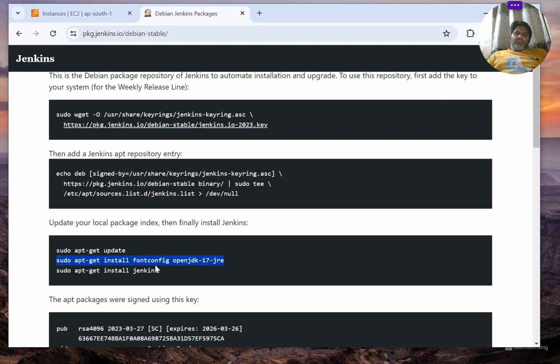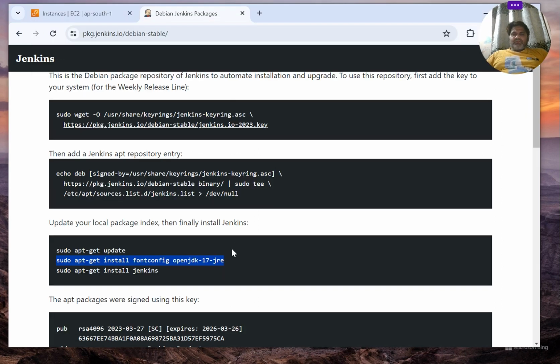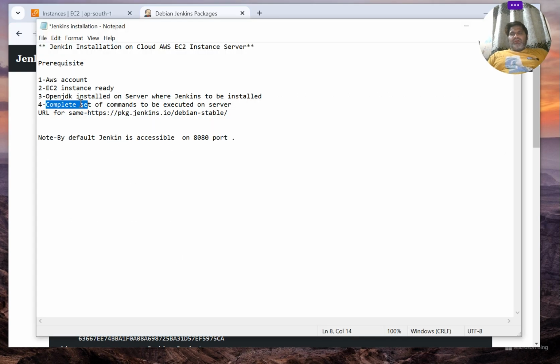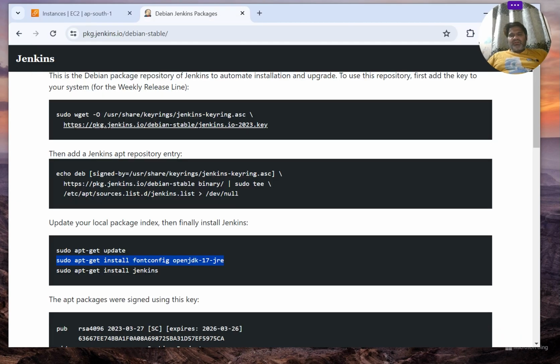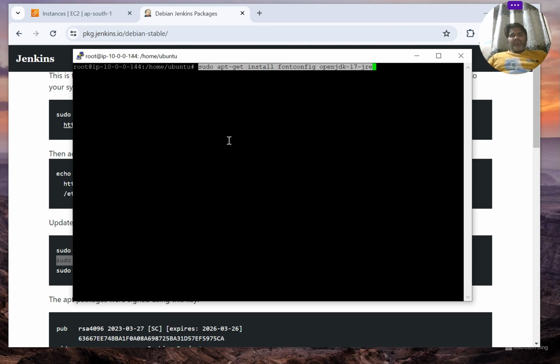So what I'm doing here using this command is installing OpenJDK 17. Now let me tell you why I skipped step number three and directly jumped to step number four. The reason is that step number three, I'm going to cover in step number four. Hope you are getting this. So I'm going to install the OpenJDK package in step number four. Okay, copy this one, clear it and fire this command.